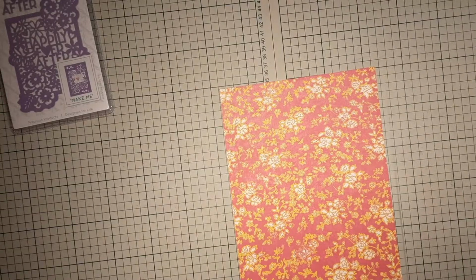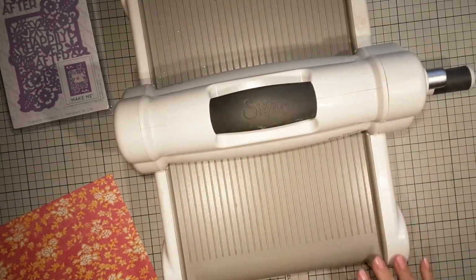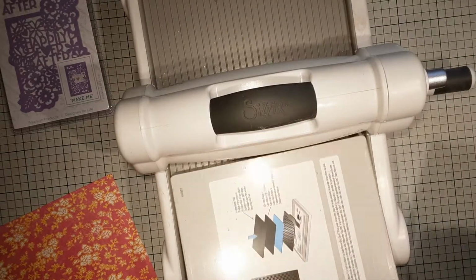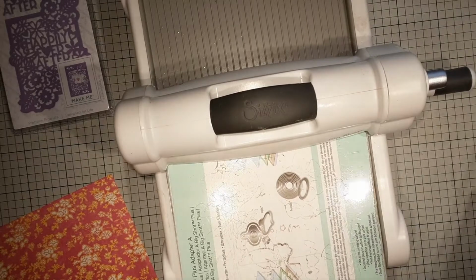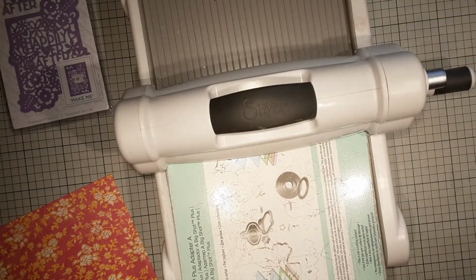So get your Big Shot or whatever you've got out. Then they come with plates. For anyone who's literally new to me, the base plate, that plate. There is the other one, I don't know when I'm done with it, a red one.